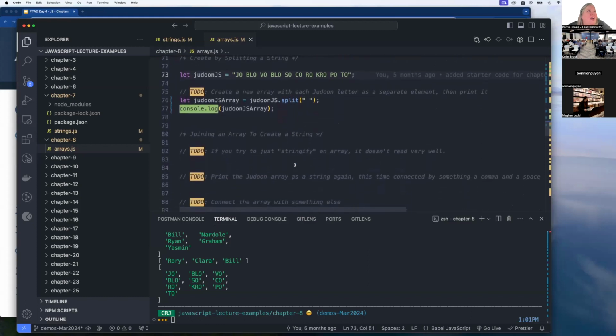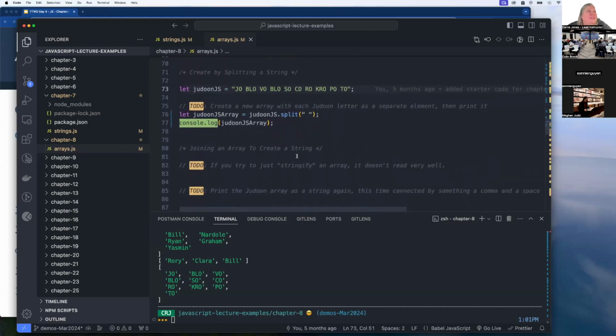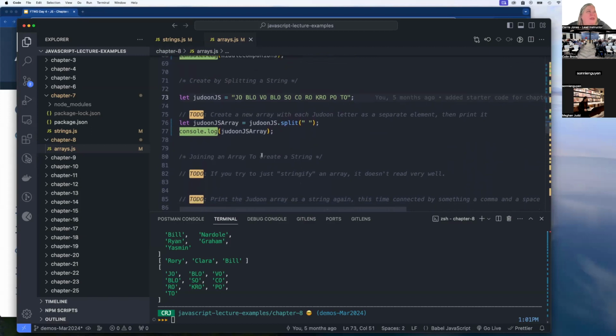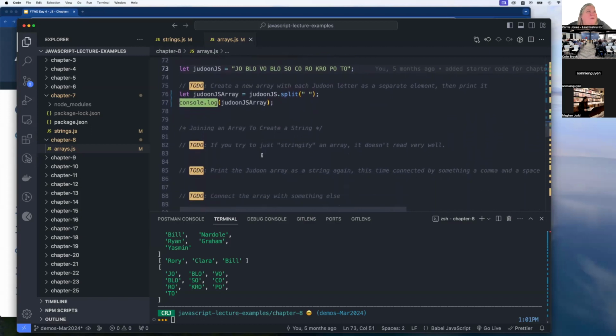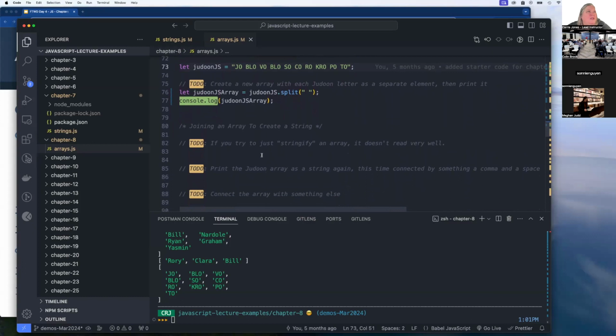Okay, so we are going to take this Jadoon array that we created, and now we're going to do a little bit of joining. There's this concept I want to mention briefly called stringification.